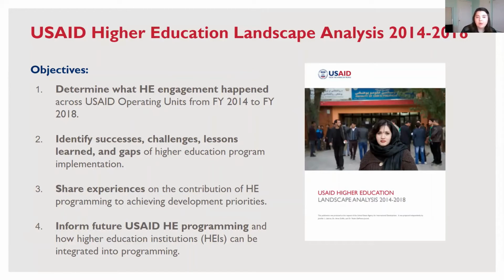The analysis in this report drew from document reviews of USAID activities, as well as over 20 key informant interviews from USAID and the implementing partner community. On this slide, I have listed the objectives for the landscape analysis, but today I will focus primarily on objectives 1 and 4, as many of the assessed lessons learned and gaps in the analysis identified are included in the recommendations for future programming.